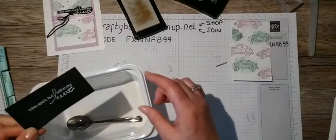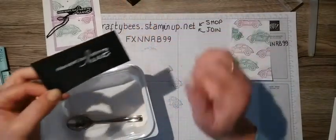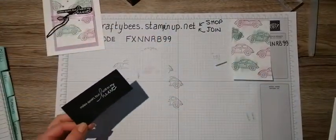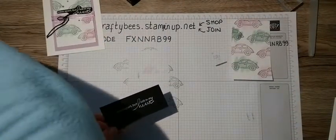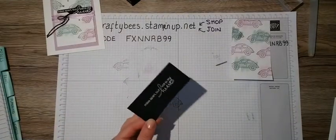And we tap off the excess, just a tap on the back. Now I can also see that I've pressed down too hard, and so some of my words have gone a little bit fat. But for the purposes of this demonstration, we're not going to worry. I'm just going to put the lid back on my embossing powder because that's another thing I don't want to tip up. Now I'm going to use a heat tool.